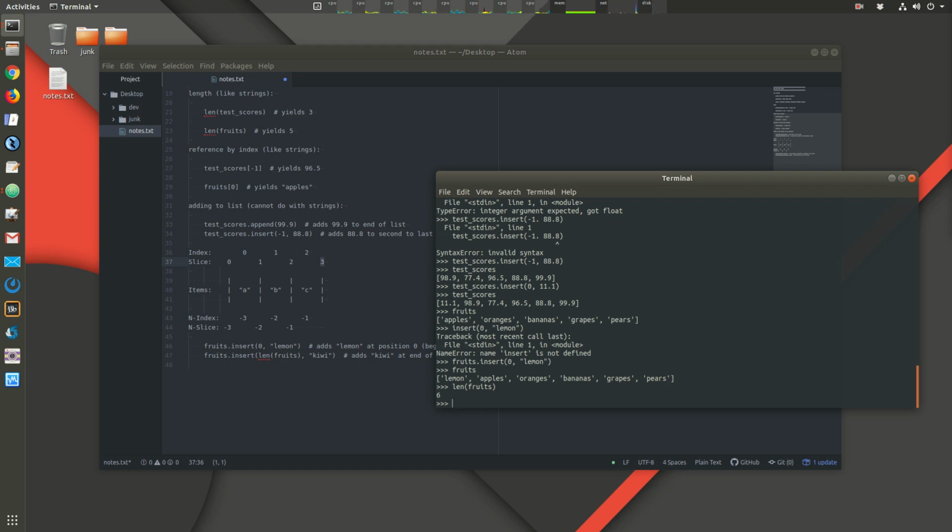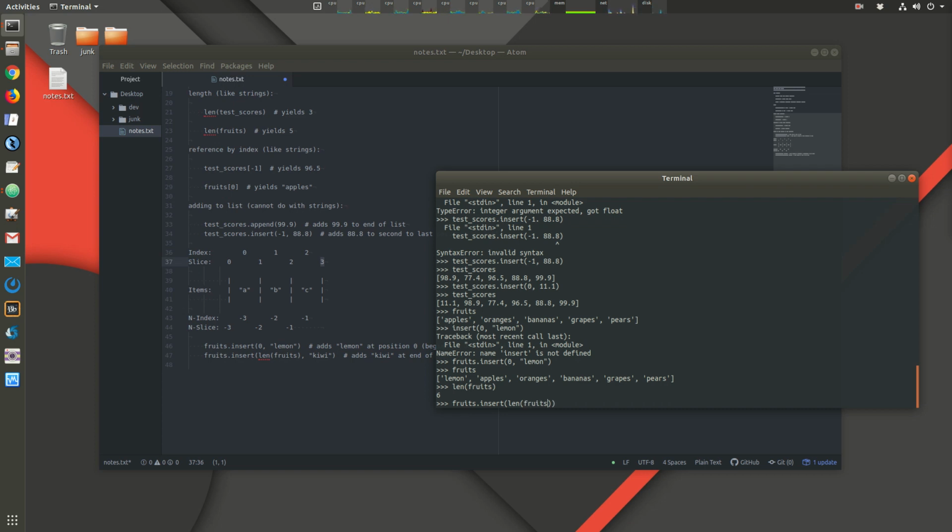So we can say fruits dot insert. Okay, so we're using the variable fruits, which contains a list, and then we can say dot insert. The only reason we can use dot insert is because fruits contains a list, and list objects have an attribute on them. It's a function called insert. Alright, and we're going to insert. Where are we going to insert it? We're going to insert it at the end, so that's going to be the length of fruits.